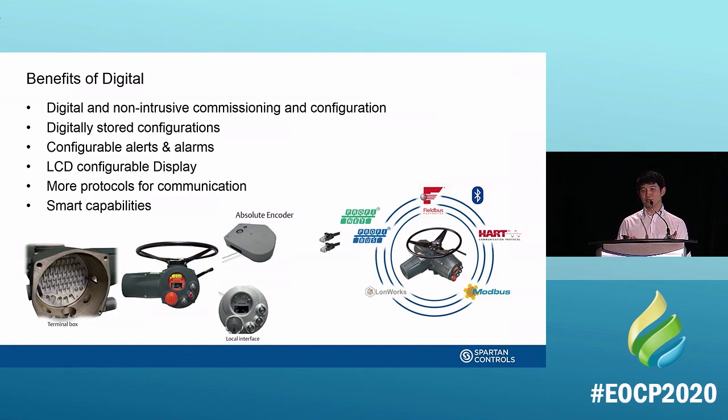And being able to do that digitally means that it's also non-intrusive. So if we're in a wastewater treatment plant or we have a gas line close by, we don't need to have an intrusive commissioning, or we don't need to have a hot working permit. Also, with digital, we're also able to get snazzy LCD displays, which helps our operators out.